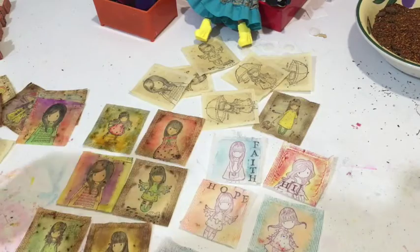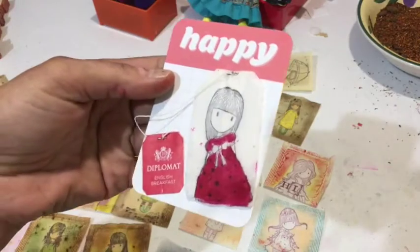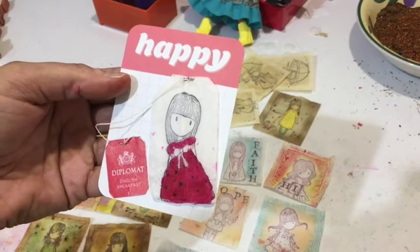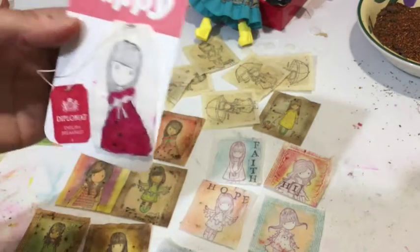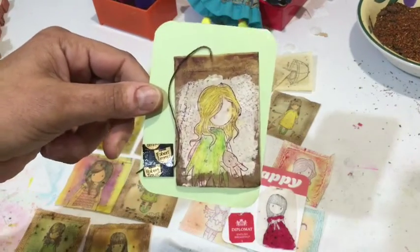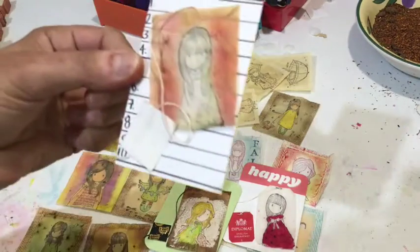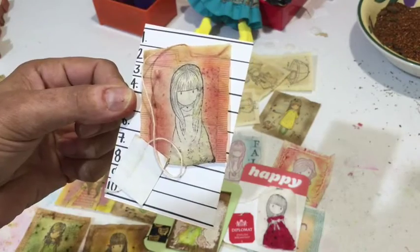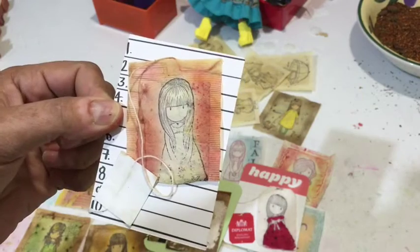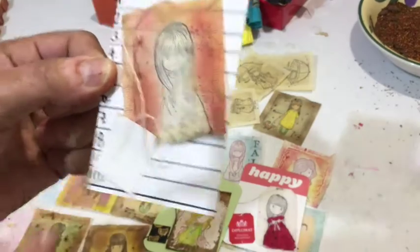Another thing that I'm doing is placing them onto the ridiculous amount of Project Life cards that I have. It has become clear to me that I'm not a Project Life person, but I do love the Project Life cards for other reasons. So at the moment I'm using up my Project Life cards for other art projects. And here again, and this is just the beginning, as you swap them or insert them into your art projects, you can personalize them and add messages and people's names and dates and whatnot onto little tags here.